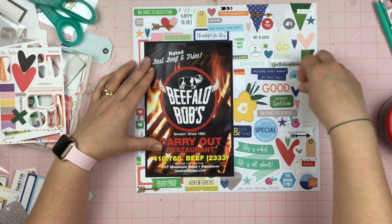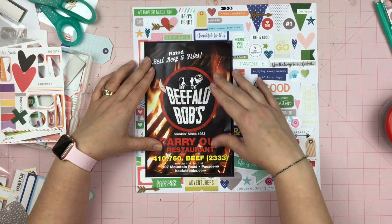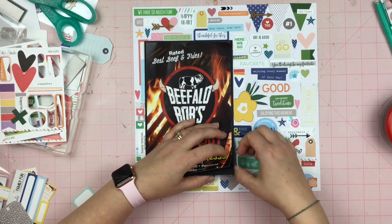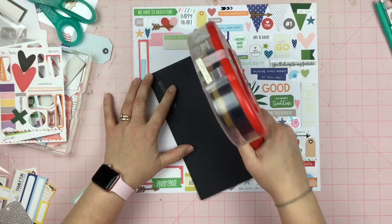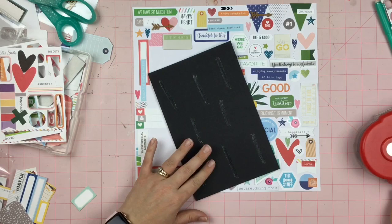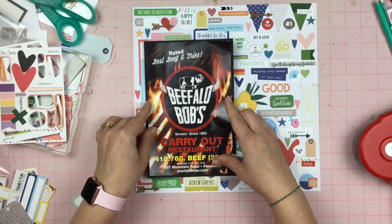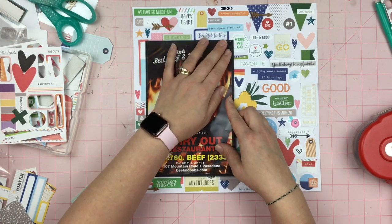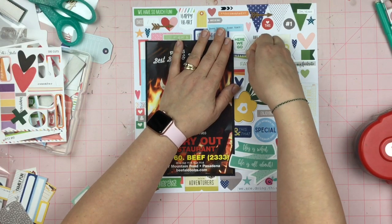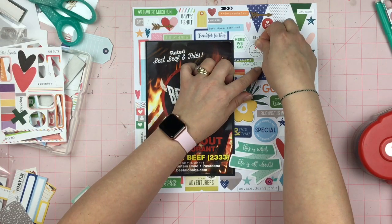Now we're down to this. I finished that and then I realized that there were some things that needed to move around just a little bit because of the way my menu fits on the page. The only thing I did was put this menu on some black cardstock, but my ATG gave me a fit and I don't realize it — it's kind of wrapping around itself and makes a whole big mess. I think I cut that out already, because I didn't want you guys to have to watch me mess around with my ATG gun.